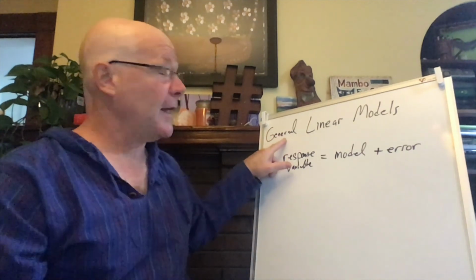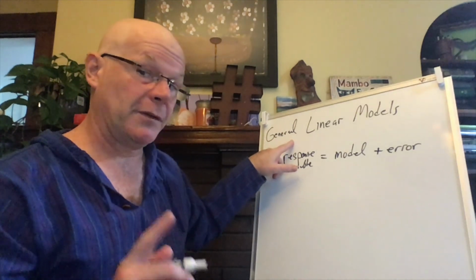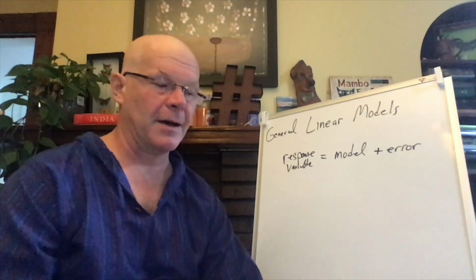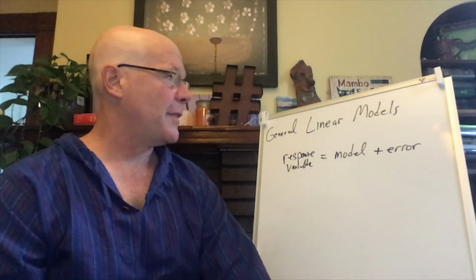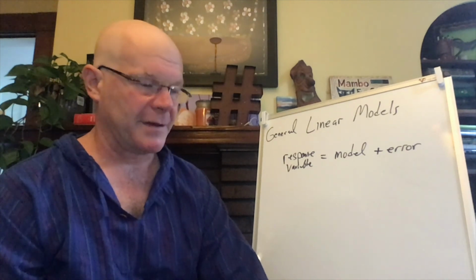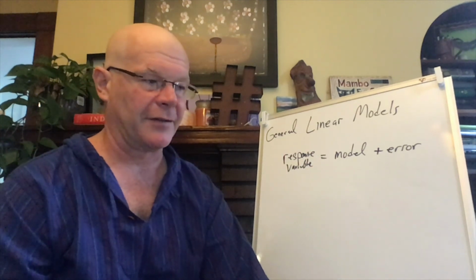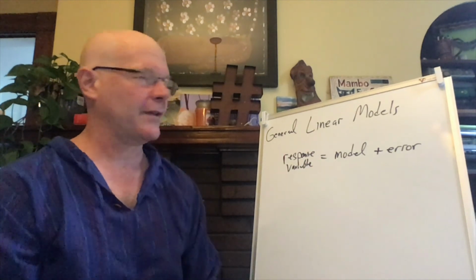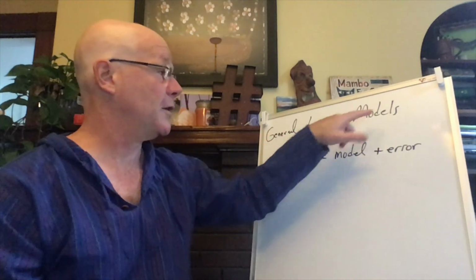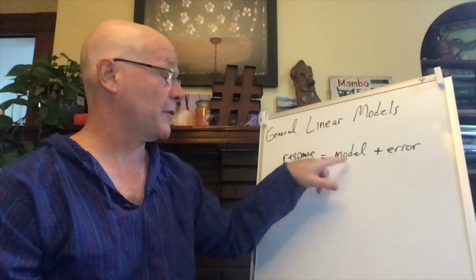Just to prevent any confusion before we go over it, there is a different type of a linear model that we will talk about near the end of the semester called a generalized linear model. And they differ in that they allow for different types of error structures. And we'll revisit that. It's very unfortunate that there are general linear models and then there are generalized linear models because they kind of sound similar to one another. But we'll revisit those. For now, we're going to be dealing with a general linear model, and we are going to be trying to estimate parameters for that general linear model.